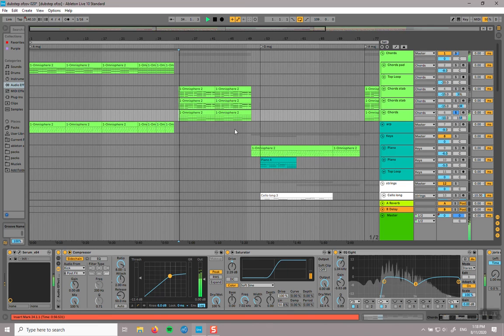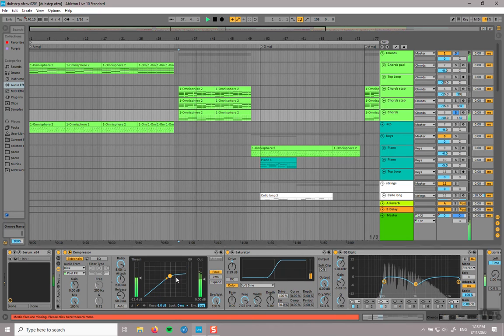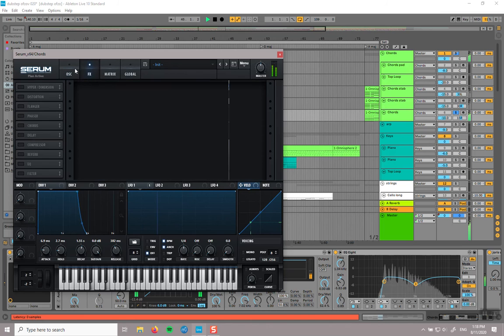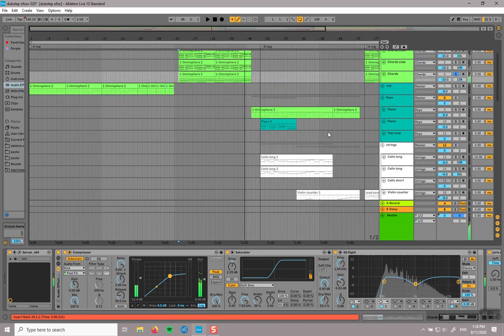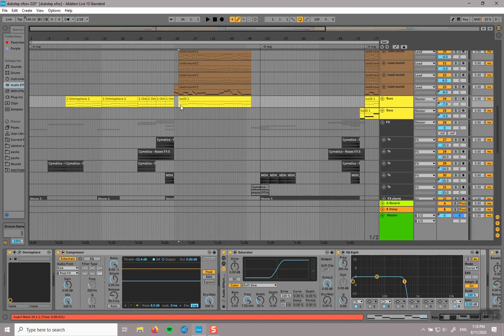And the last one, some deeper chords. And here you can see the sidechain working every time the kick hits. And also saw waves, filter, no effects, pretty basic. And then we go to the bass line, which is just the chord structure and then the lowest note, so the bass note. And it has a really deep voice. And here you can see the sidechain again.